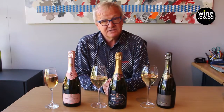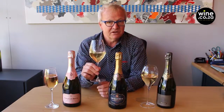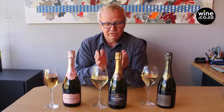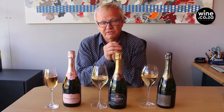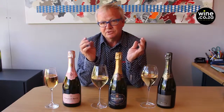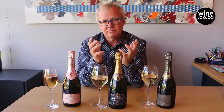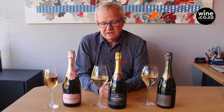It's the Veritas selection, and again a beautiful glass that as you pick it up, it's got such a beautiful balance in it. You can really see the bubbles performing beautifully from a central point in the middle of the glass, and it's bringing out all those beautiful things. Sometimes you will just see a layer of freshness because of the wine in there, but if you allow this wine just to warm up 2 or 3 minutes in the glass, wow, we're in a different world. So we're getting that beautiful expression of what we want to show in our vintages, which is complexity and texture coming from the yeast.